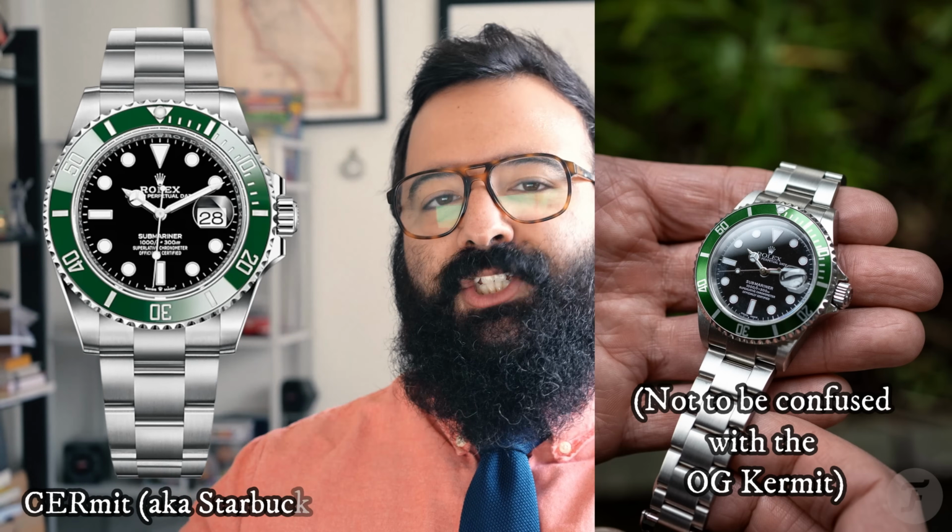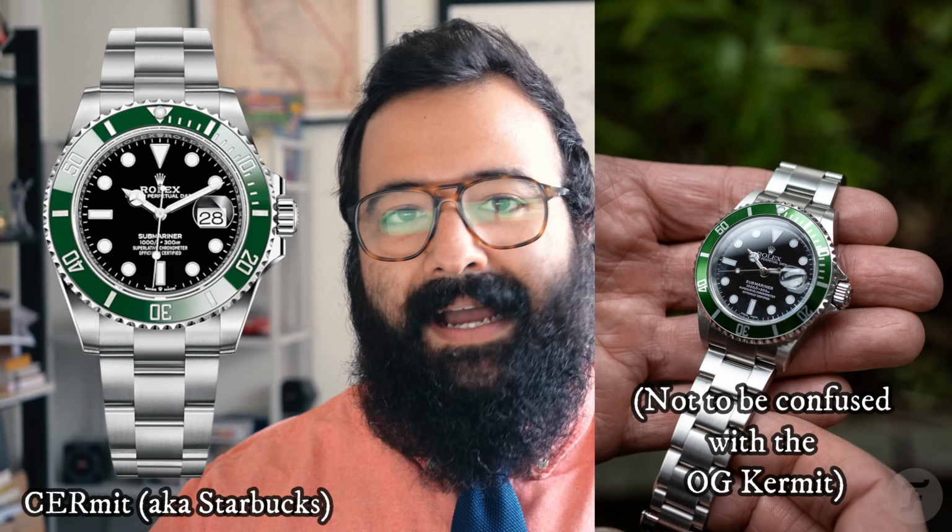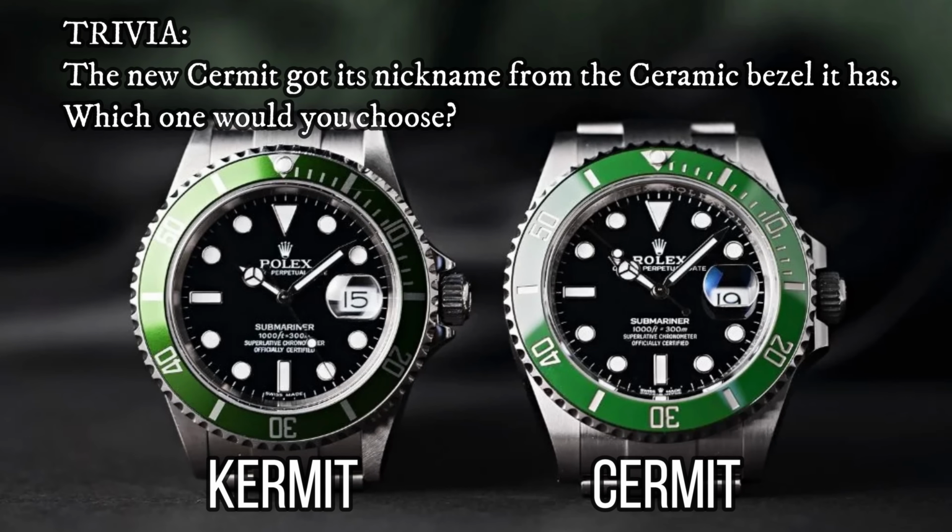Okay, so first up, we're gonna get this one right out of the way. A Rolex Submariner, but specifically the new Kermit. Now, this is a 41mm Rolex, and for those of you who've been paying attention to the watch world for a little while, you'll know there's something very strange about wristwatches and the color green. Typically, they're not very desirable up front, but then later on, they appreciate. Like any Rolex specifically that has green on it tends to do quite well later on.